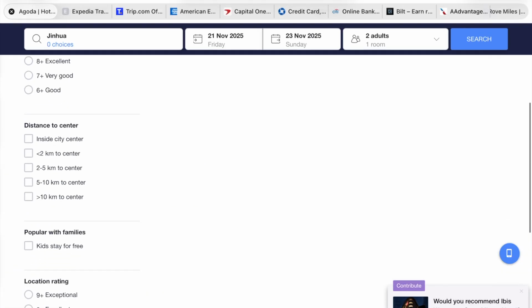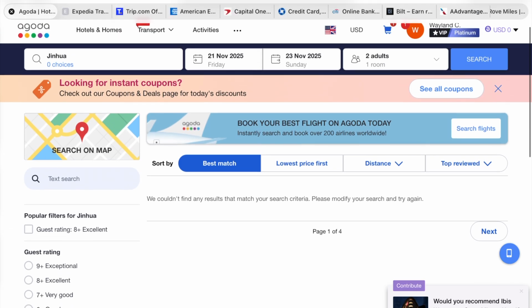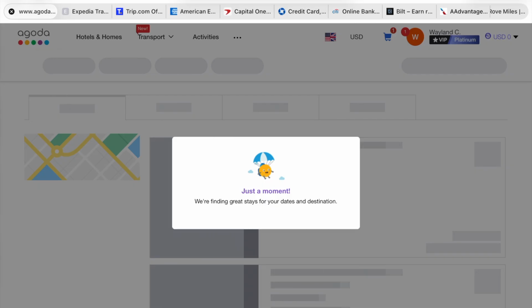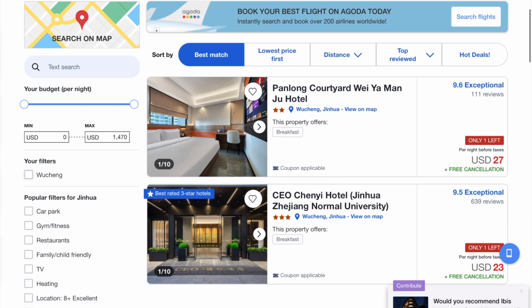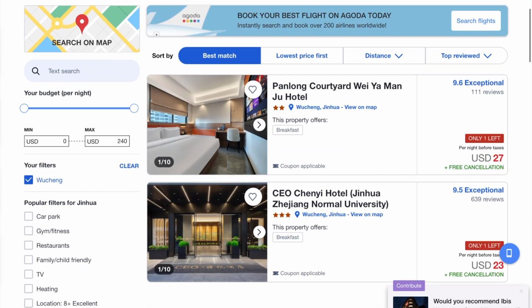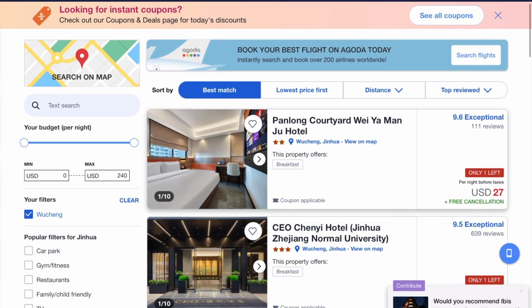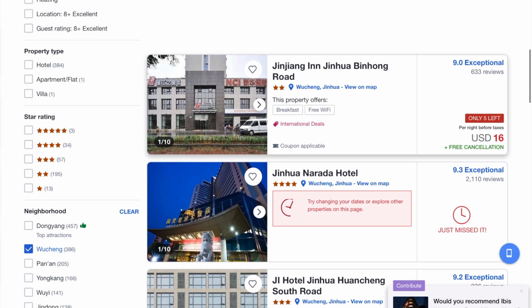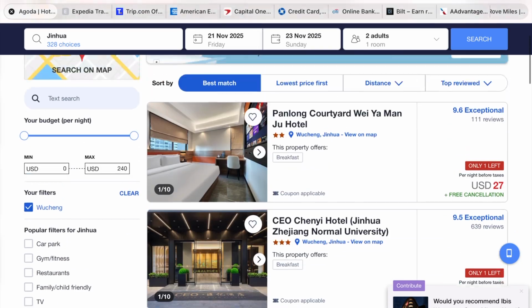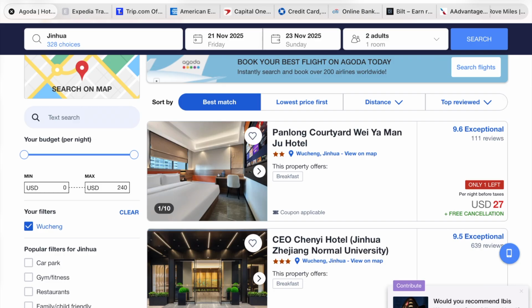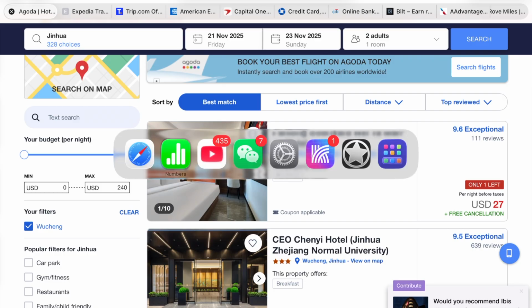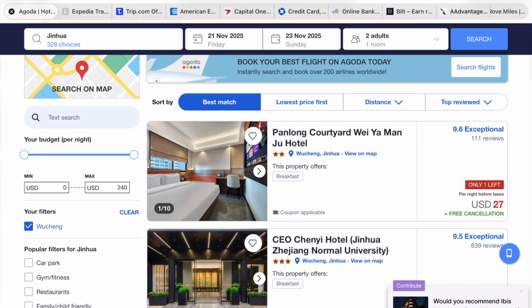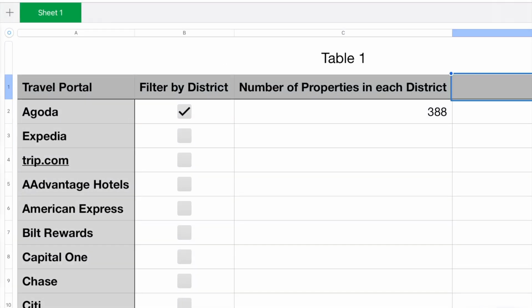And there is, let's say the best match, Panlong comes up. Let's say the Panlong hotel is $27. Let's add a column.